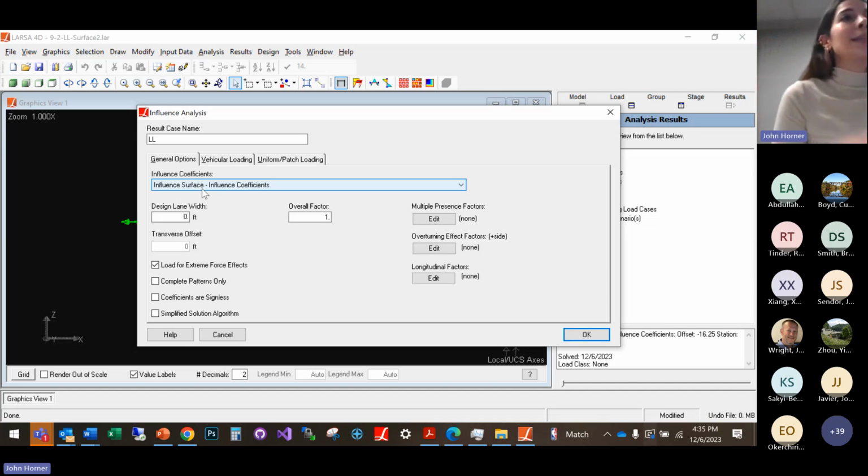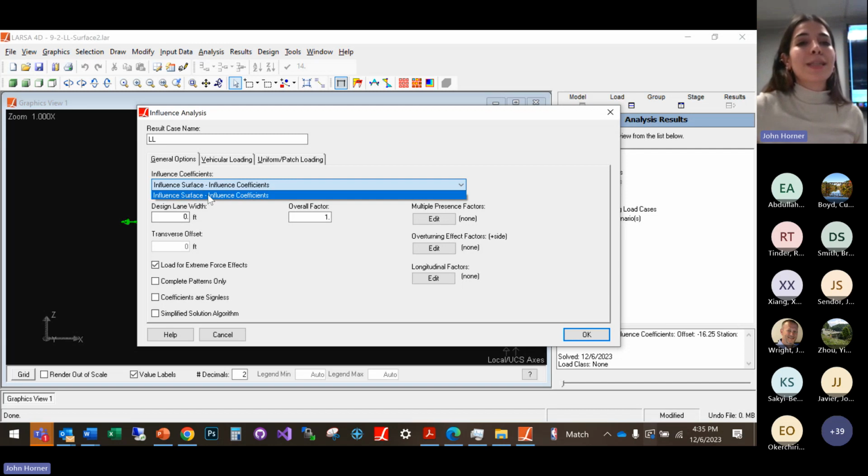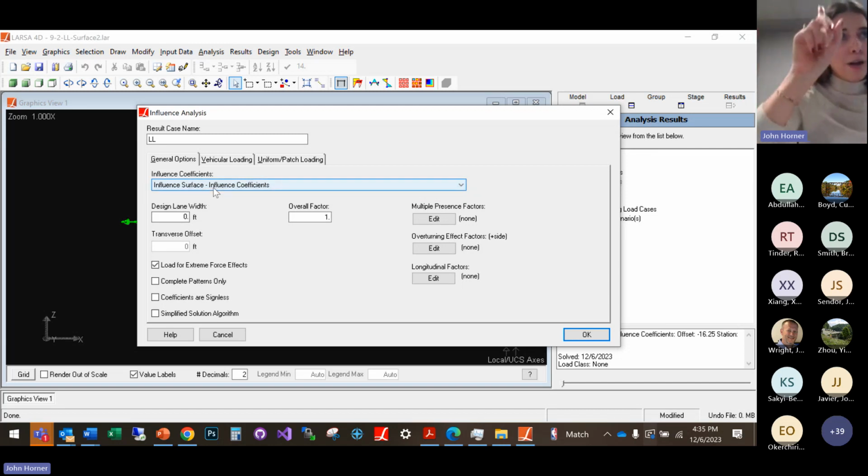We just created influence coefficients in vertical direction, and we have only one influence coefficient group. So that's why we don't need to select anything here. It's already selected.